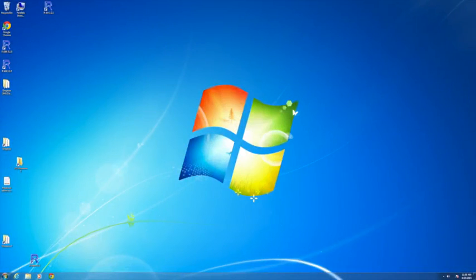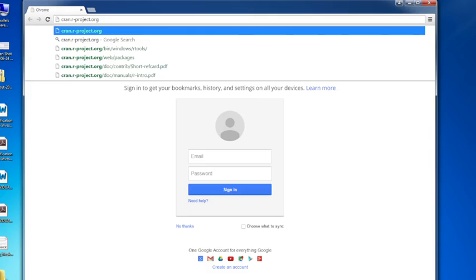I just wanted to briefly describe how to install R for a Windows machine. So the first thing you need to do is launch your web browser. So I'll do that here. I'm using Chrome, but it doesn't really matter. And you need to go to the Comprehensive R Archive Network, or CRAN.